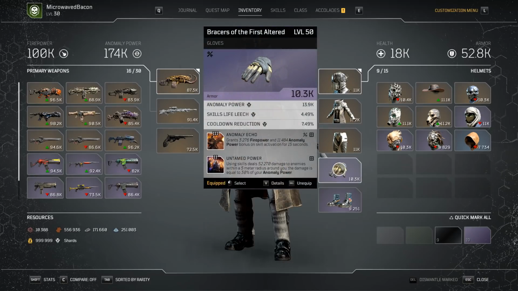Moving over to the gloves here, I have Anomaly Echo. This is really interesting. It gets about 12,000 anomaly power buff based on skill activation, and with how many that we have at our disposal, this is a pretty much permanent uptime, so that's basically 11,500 additional anomaly power, pretty much through the entirety of the run. Untamed Power, now this is huge.